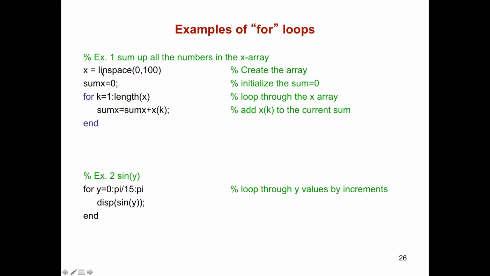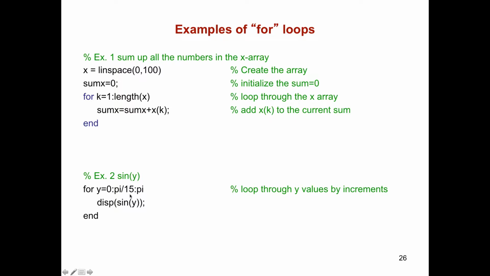So in this particular case, if I wanted to sum up all of the elements of an array, I would define myself an array. I've got to initialize things. And then I would initialize this sum as a 0. And then I would repeat this loop for the number of elements in this array. So I would go from 1 to the length of the array, and I would update the sum as I go. So I would just say sum x is equal to sum x plus x of k. So I would add elements as they come along. Okay. Again, coming in, I know precisely how many times I want to repeat.